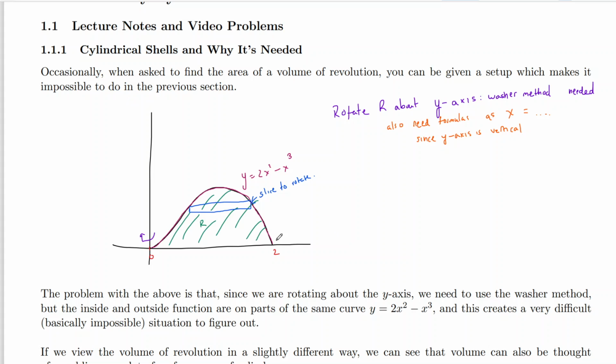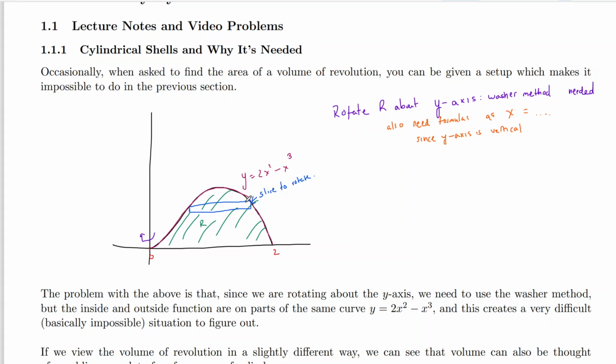So here's really the setup. You have this region. It's bounded by the x-axis, y equals 0, and the curve y equals 2x squared minus x cubed. But once again, this can be any graph that when you make it, it's not a one-to-one, which means it doesn't pass the horizontal line test. So something like the graph of sine of x would also be an example that you could do here.